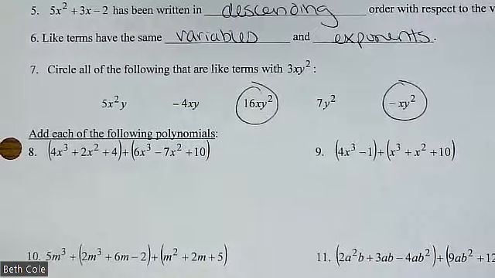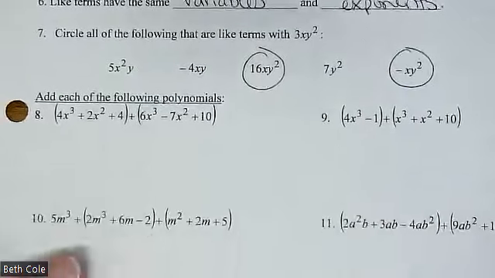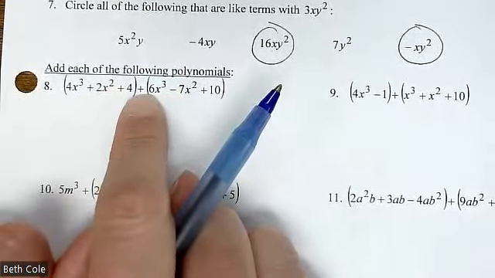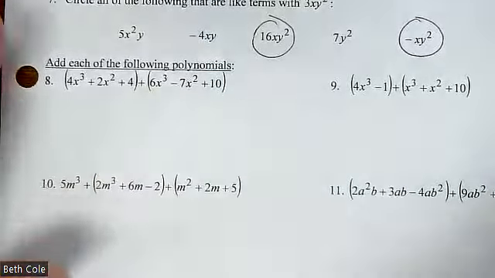Now there's a bunch of problems on here. We might not do all of them for the sake of time. You just need to do enough problems so that you understand what's going on. So looking at this first one, do you see this plus sign in between there? I usually use different shapes to group the like terms together. I would love to color code them, but the colors don't show up on this projector. So I'm going to use shapes.